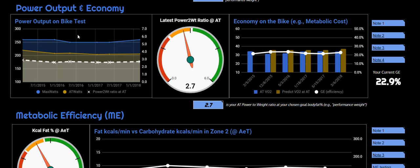On the other hand, for a very fit and experienced cyclist, the FTP is often an over-prediction of the anaerobic threshold power output. This is one reason why it is important, if you can, to get lab tested in order to accurately evaluate the actual physiology and if it's changing.